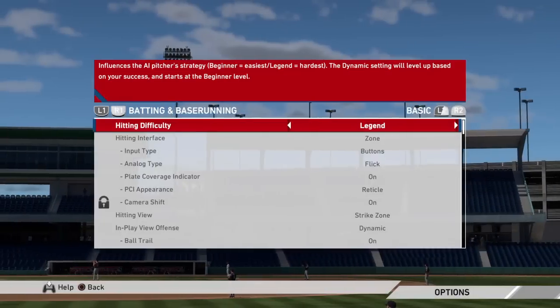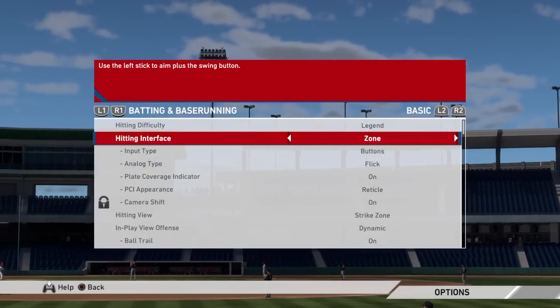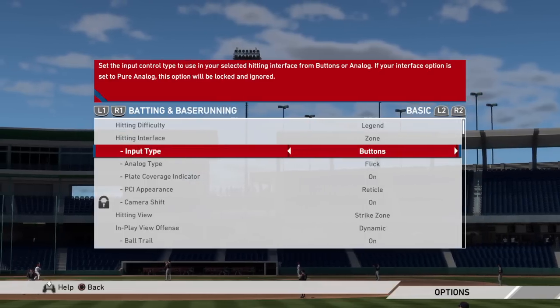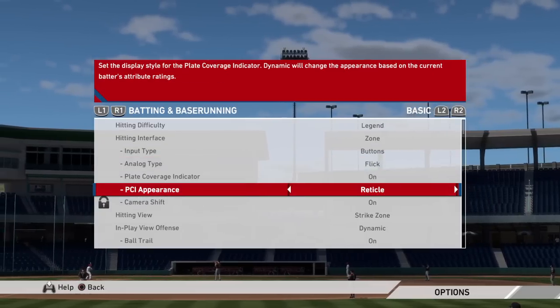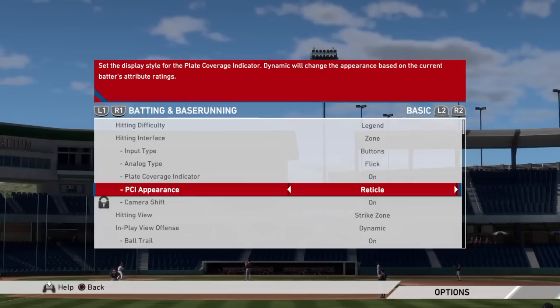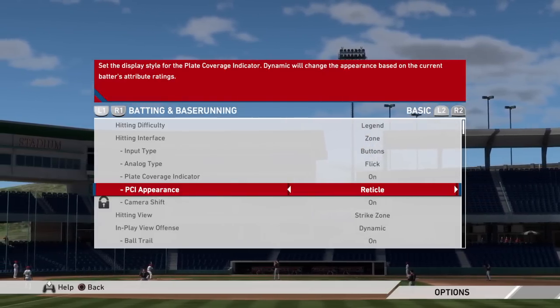So gameplay. It is on Legend, offline difficulty. I do use zone hitting. I feel like you really have to use zone hitting. I use buttons, so X for normal swing, square for power swing, triangle for bunt, circle for contact swing. I do use reticle or wedge. Honestly, it depends how I feel on that day, but I do use reticle more than wedge, I'd say.